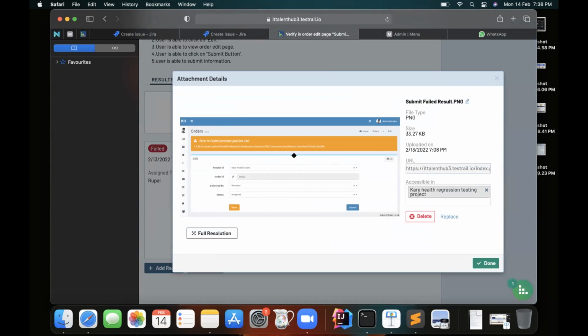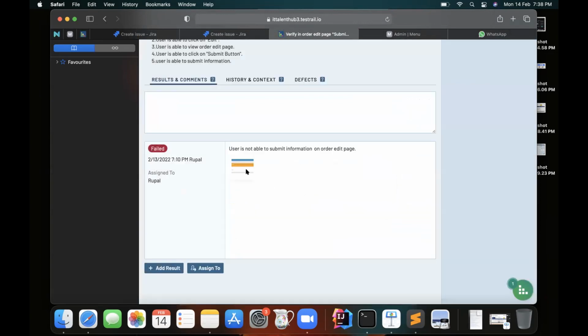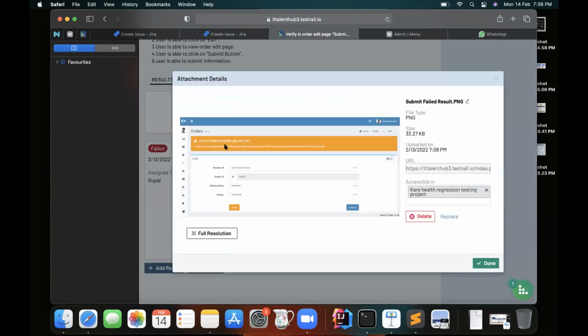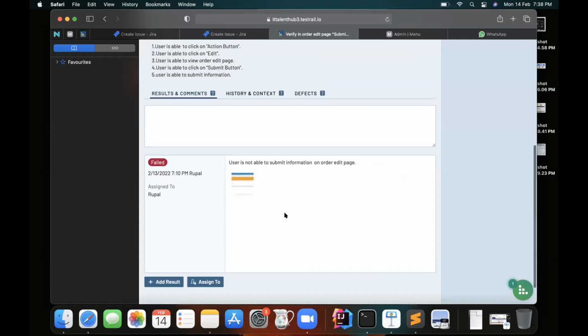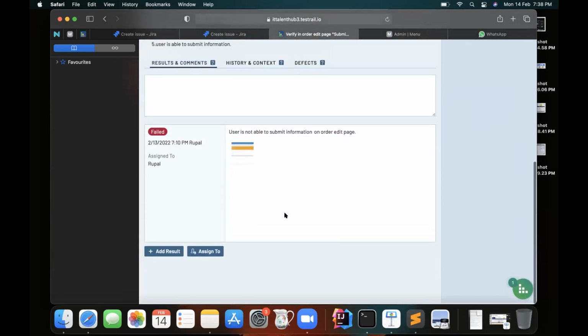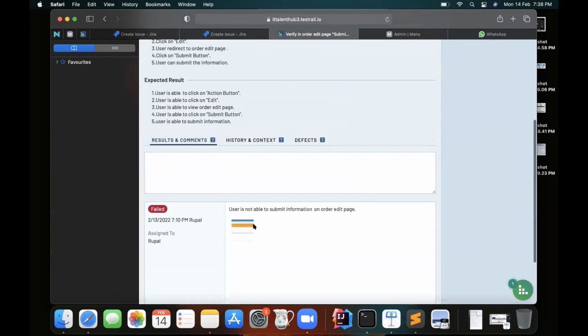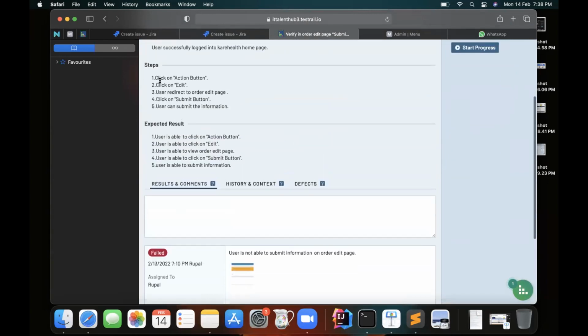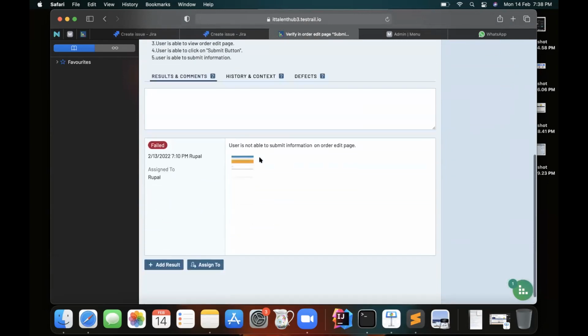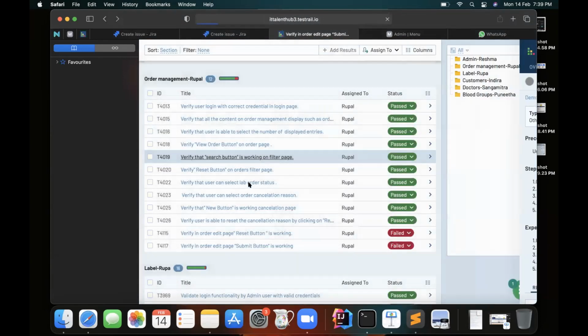Okay. Can you just provide more on this, like what error you are getting? That is self-explanatory from the image. Yeah. But you can just provide us like, I'm getting this OrderController.php exception in the UI. Okay. And for this bug also, you need to follow the same steps. Correct? Yeah. Then this one looks good.